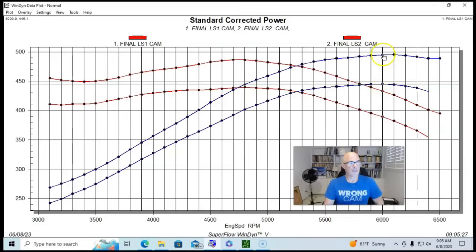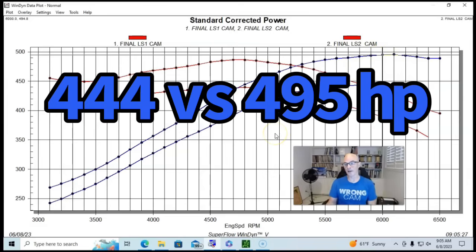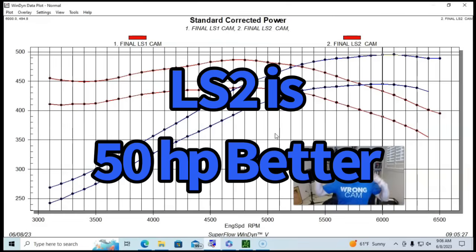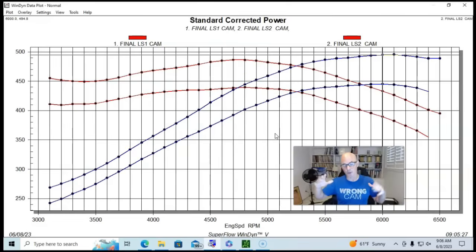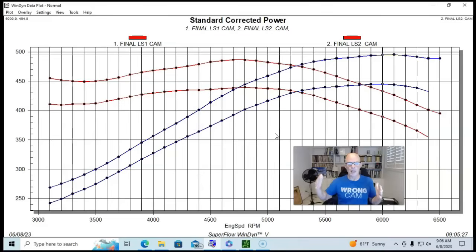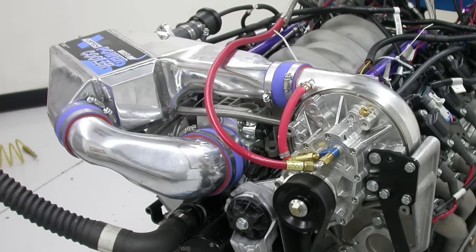So we're looking at 445 versus 495, about a 50 horsepower change in power. And that's kind of exactly where we were with the power ratings when they were stock. When we ran these two stock, we're looking at about 410 versus 460, 465. So it's right in that range. We always have that kind of spread between the two. When we ran them NA, it's fairly consistently in favor of the LS2 by about 50 horsepower or so.